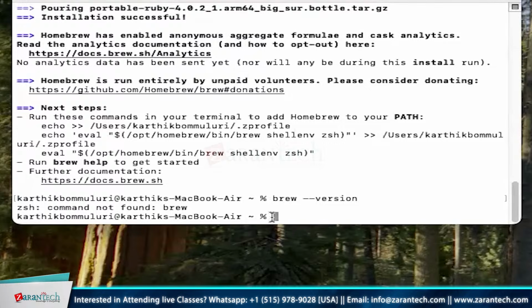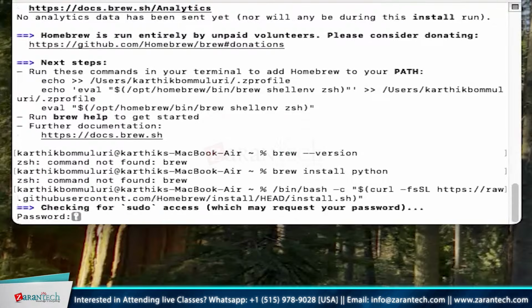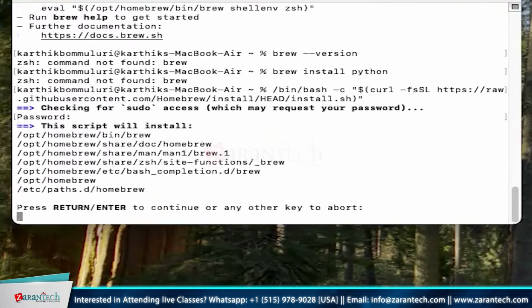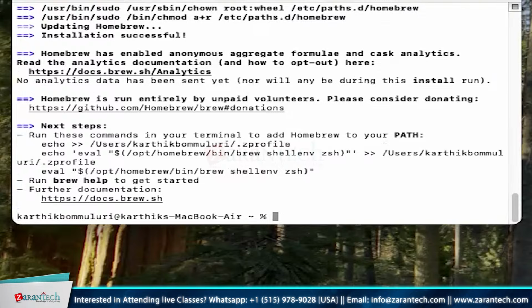We install this Python. Because the Homebrew version is still not ready, right?